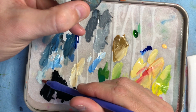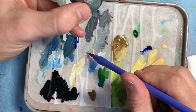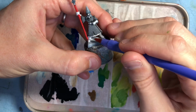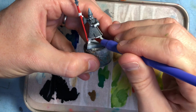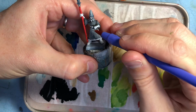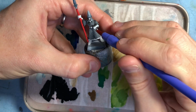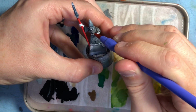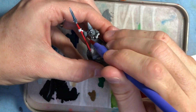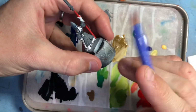Now I've got some of this other pale blue. I'll mix in that pale blue grey, and again, just very lightly. Now you can sort of see the scales picking up a lot more. So for this kind of armour, it's going to be a lot quicker to do. I mean, if I had that just all as plate mail, it would take a lot longer. So that's one saving grace for the high elves. With this kind of armour, it'll be easy to paint large numbers of them if they have all this sort of style armour.